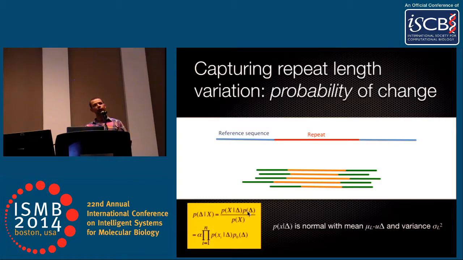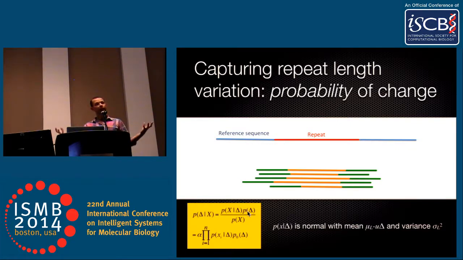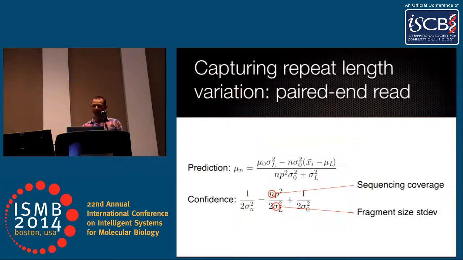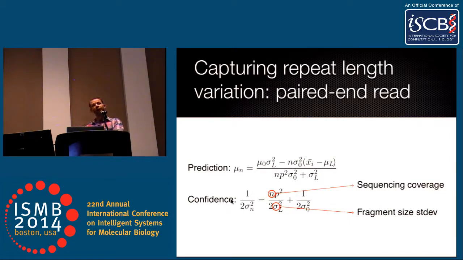The probability of x given delta is normal, since we have only a linear shift in the fragment change. The perhaps most interesting part is the prior on delta. We can assume the change is normal centered on zero, or we can use evidence from independent methods — variant callers that make assessments based on other evidence — and incorporate that naturally using algebra outlined in the paper. The prediction consists of a mean and a variance around that mean, indicating our confidence. With higher sequence coverage, confidence increases; with larger fragment size standard deviation, confidence decreases.